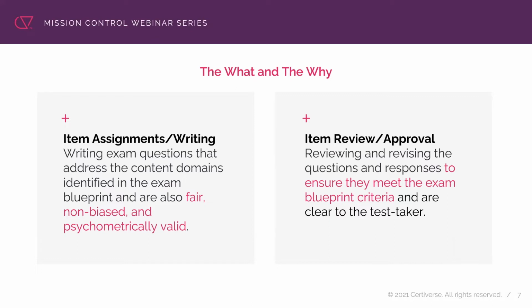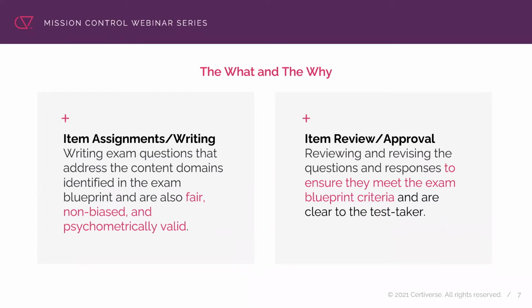Many programs start off with 2 forms. And it's not enough to write anything. The psychometric analyses that we perform later can only remove bad items. We don't have an analysis that adds good items or fixes an item per se. So item writing and review need to create as many high quality items as possible. And high quality items are fair, unbiased, psychometrically balanced. They are well written, clear to the target audience, on topic, and follow the item writing rules.